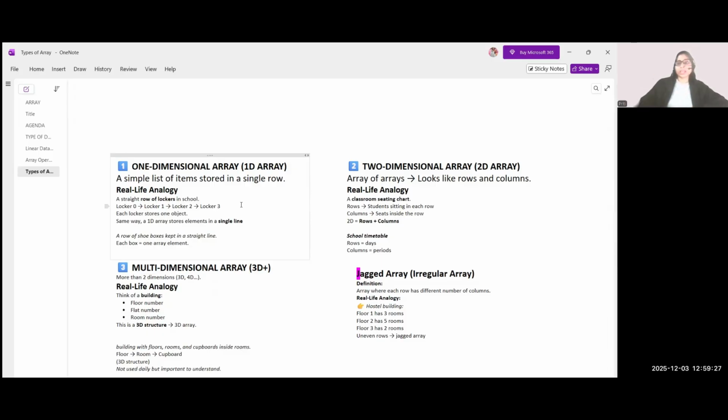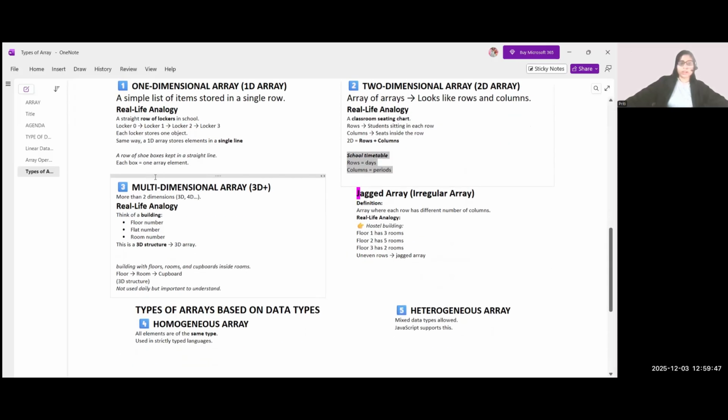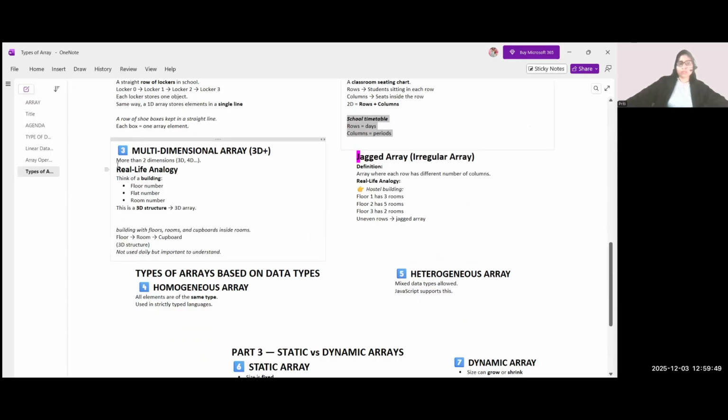Okay. A 2D array is an array of arrays, looking like rows and columns. A real life analogy is a classroom seating chart: each row has students sitting, and the columns are the seats inside the row. We also discussed a simple school timetable. A multi-dimensional array has more than two dimensions, like 3D, 4D, and so on.